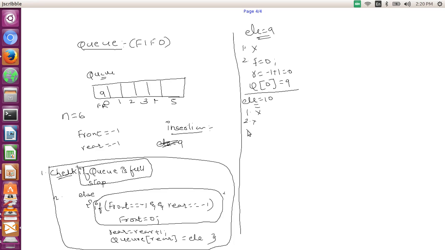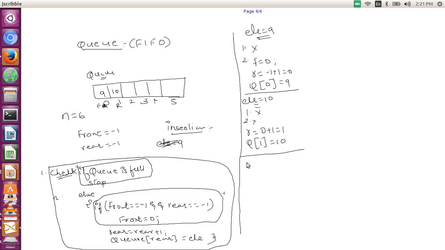Now what you do is you increment rear. Rear gets incremented by 1. Previous value of rear was 0, so 0 plus 1 is 1. Then you say that q of rear, that is q of 1, is equal to element 10. So element 10 is inserted here and rear is pointing towards index 1. By this, if you look at the generalized form of it, if there are free memory locations, you increment rear and you insert at that incremented index. That is the simplest form of explaining it. If queue is not full, you increment the rear value and you insert at that incremented value.